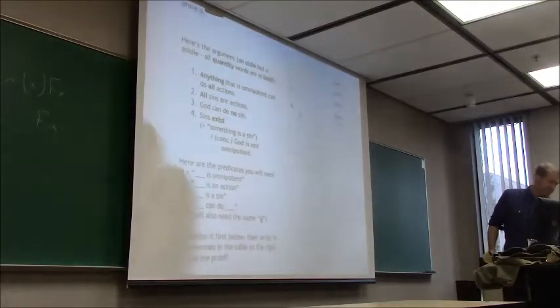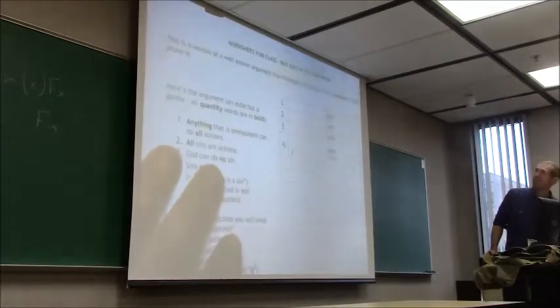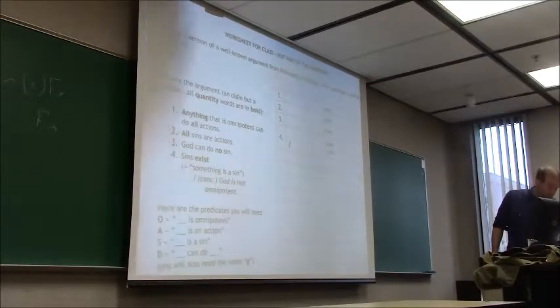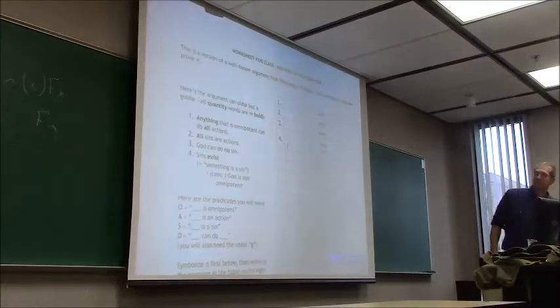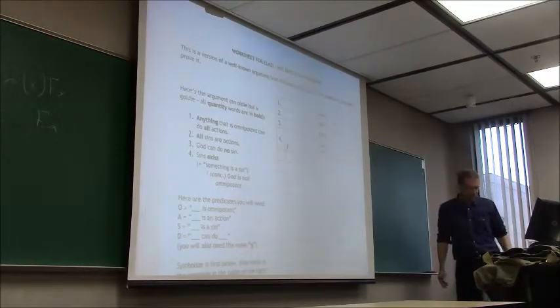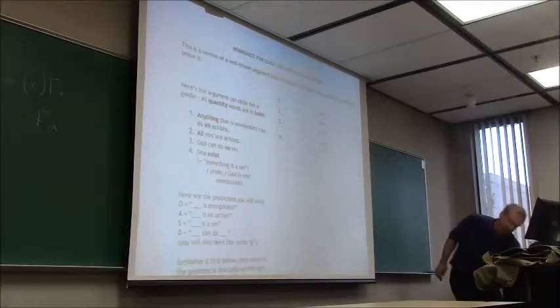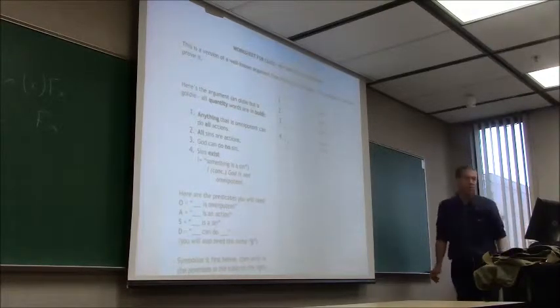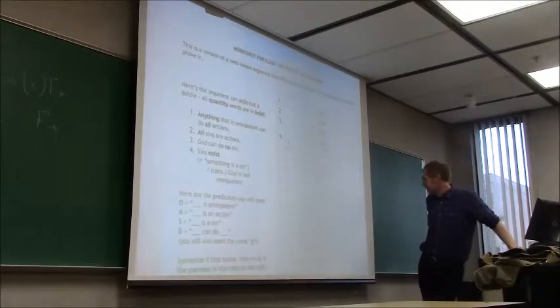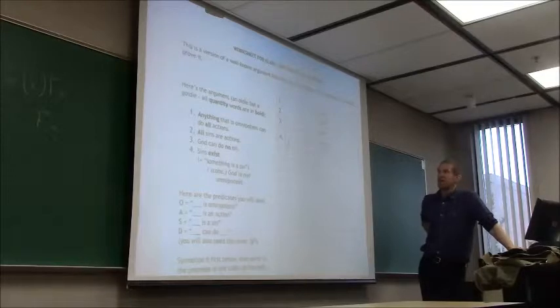Now, as it says, this is a version of a well-known argument from philosophy of religion. I tend to use arguments from philosophy of religion, like, for example, when I was introducing proofs, I gave another argument from philosophy of religion. They tend to lend themselves to symbolization. I don't know if that's because medieval monks did two things: argue about God and work on logic, so the two things go together well. But anyway, I also teach philosophy of religion fairly commonly, and I'm just familiar with the arguments.